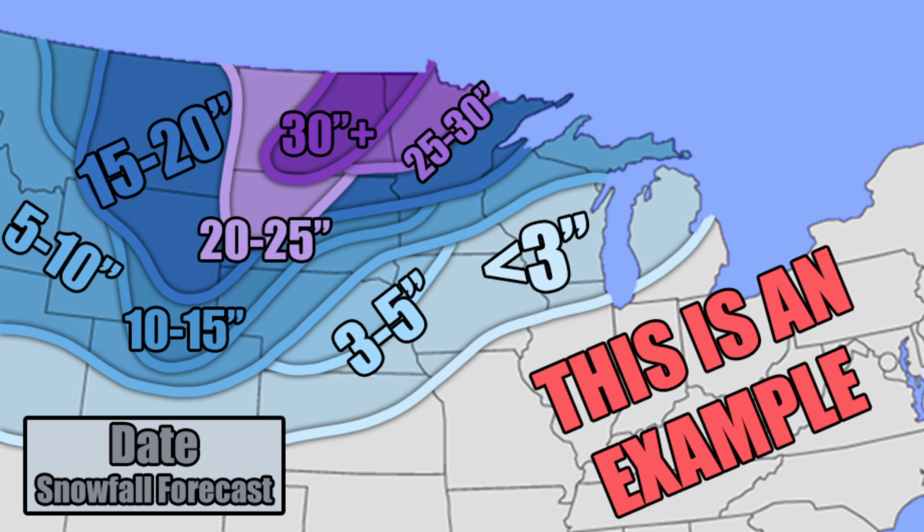I'm not going to go too precise, because once I start going by every 3 inches, it's going to be a lot more difficult to create an accurate forecast, because I would have to be so precise. And of course, with these types of events, it's hard to be that precise. So I just wanted to show you guys that if you want to, you can take a screenshot of this. This is going to be kind of a template of what the other snowfall forecasts are going to look like this year. And with how the western United States is faring right now, it looks like we could be implementing these snowfall forecasts in just a few days.